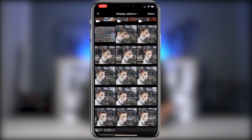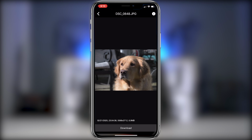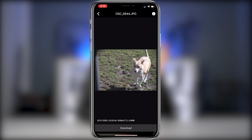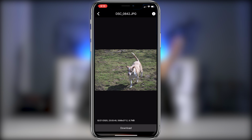Now let's move on to connectivity. The Z50 has built-in Wi-Fi and Bluetooth, which lets you easily pair the camera with a smartphone or a tablet, so you can wirelessly share images and video. This is awesome for when you're doing a shoot, or maybe you took some stills and you want to quickly post them to Instagram or Facebook or Twitter, it doesn't matter. You can easily transfer them right to your phone, give them a quick edit, and post them.